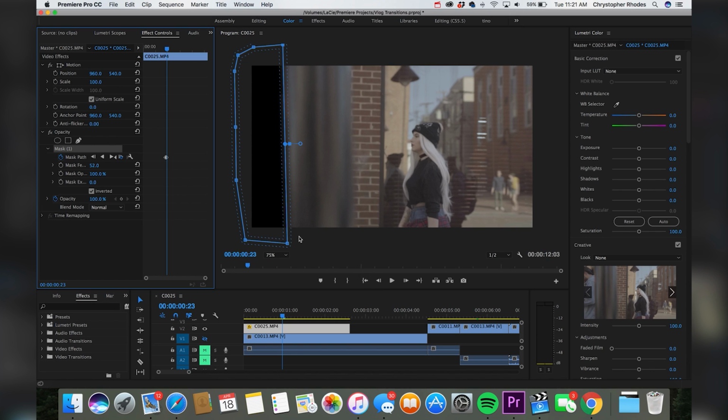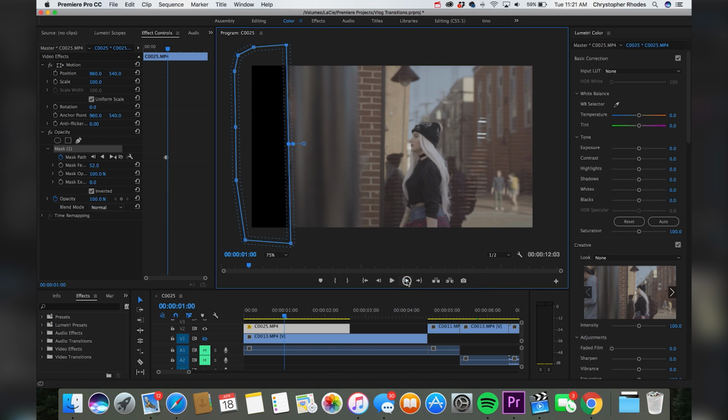So we'll go by frame like I said, and we'll move our points over. First things first, we'll adjust this over, move it over so we don't see those edges. And then we'll go to the next frame. If you hit this button, it'll take you a step forward to the right into the next frame, so we can hit that. And then we'll do this, and you want to continue to do this until you have this entire video clip masked out.